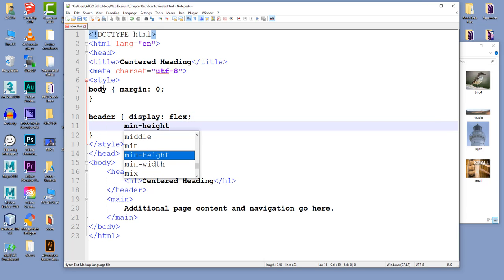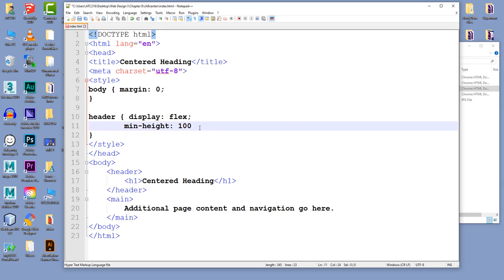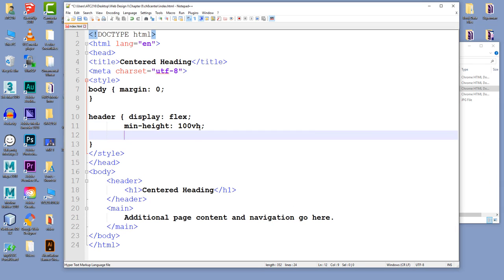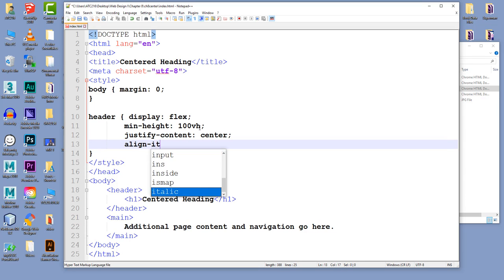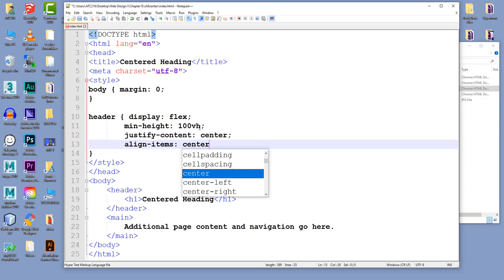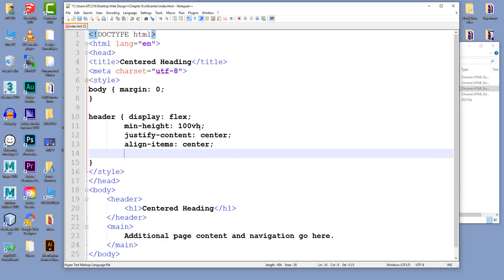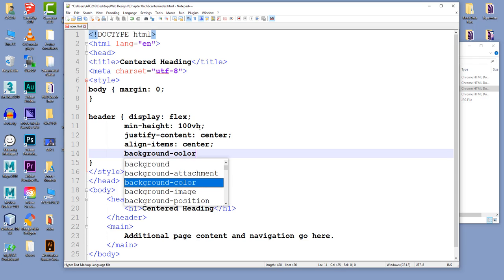Min height. VH. Justify content center. Align items center. Background color.